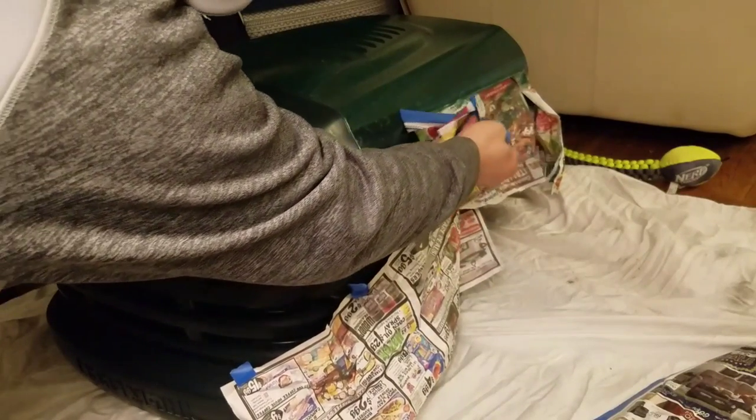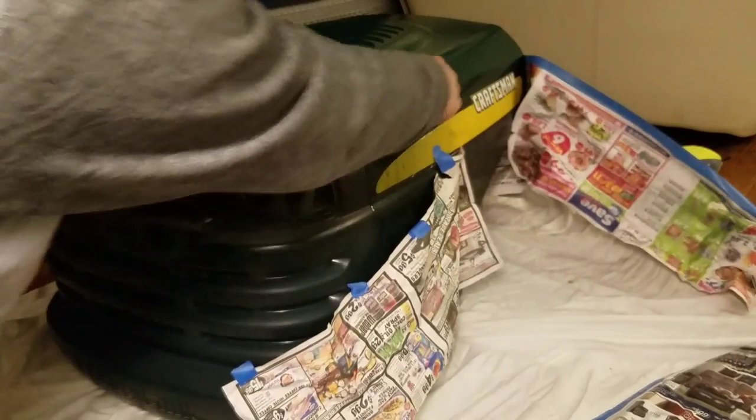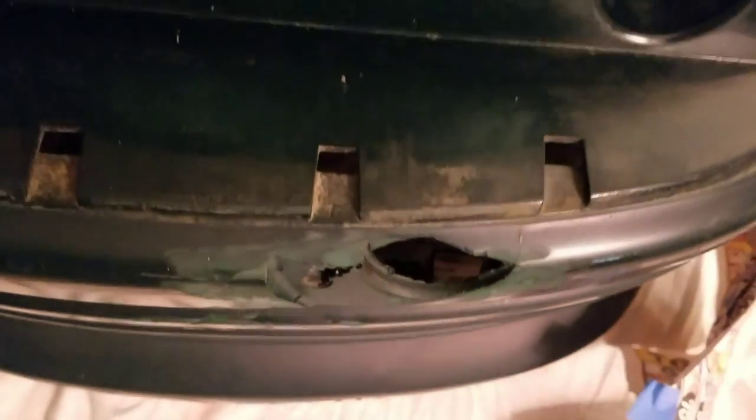So now I'm going to try to, as you can see what I did here, that's the line, right? And you can see the difference in color, right? I mean, it's slightly different, you know? So what I'm going to do now is I'm going to try to fix this hole here. There's a view from the top, right? So it's kind of an irregular shape of what I need to fill.